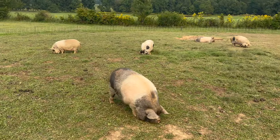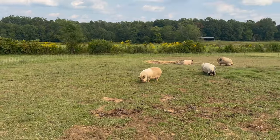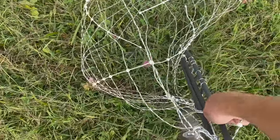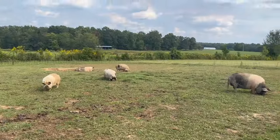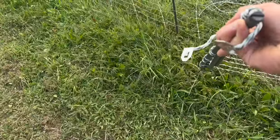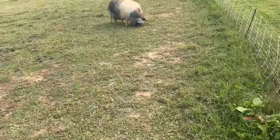Let's see if we can get them over. Come on, pigs! This is their first move on the farm, so they have not experienced this here. I'm sure on their other farm they had the chance to move. It's always fun one-handed, but we're going to get it done. I should have brought food — these guys love some food, I know that much. We'll get this fence out here and back this one up. We've got one path coming across, so might have to get some food because they don't know about this yet.